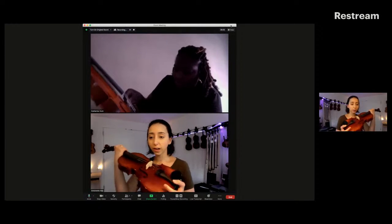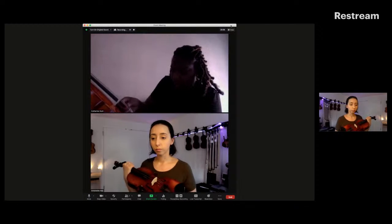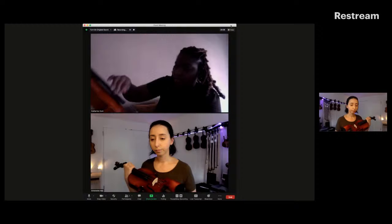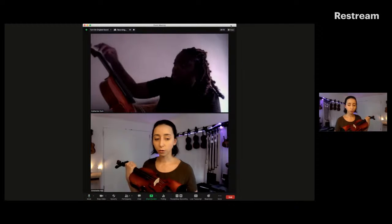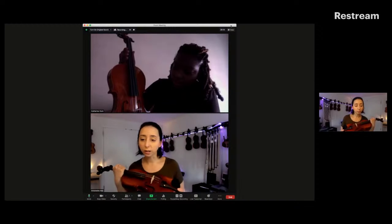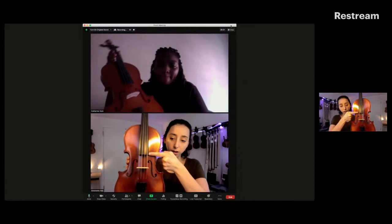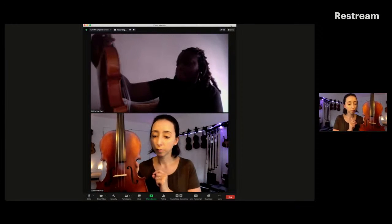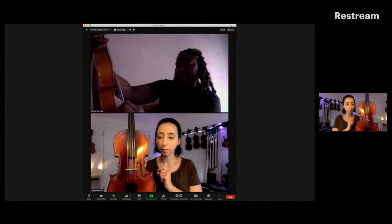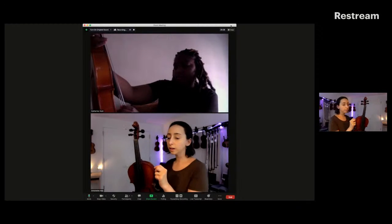Okay, so you've got to get your bridge back in. Got all the 4 strings on top. Okay, good. That's looking really good. One thing is try to make sure that the bridge is straight, so you want it to be parallel to the end of the fingerboard. Good. Okay, so let's try again on the peg.